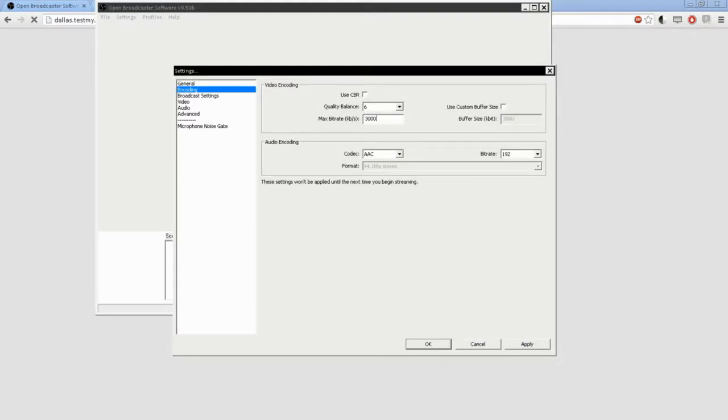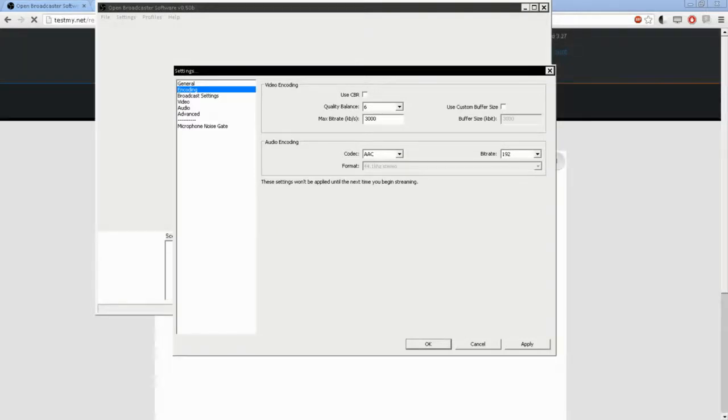But for a 1080 stream, as I said, you want 3000 up. You want your audio to also be at 192 kilobits for your bit rate, because it is nice. You can go lower, but you're going to suffer audio quality loss. And if there's one thing that I stress as a streamer, it is you want to have the maximum quality.